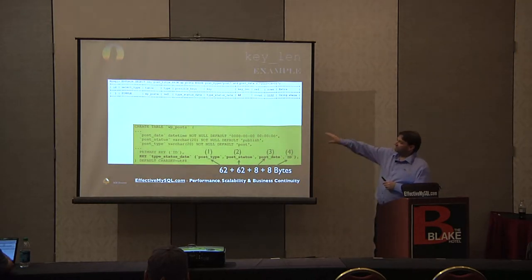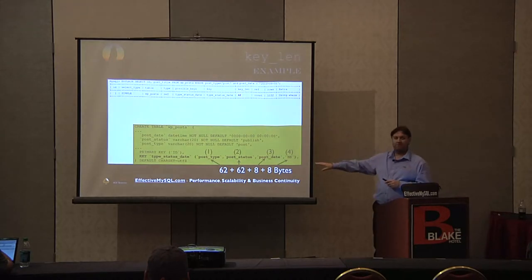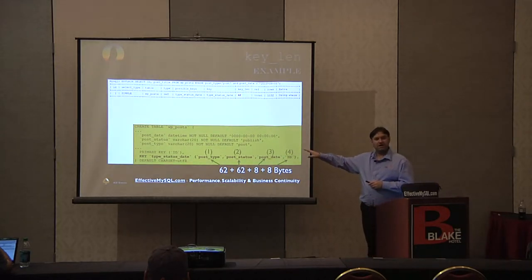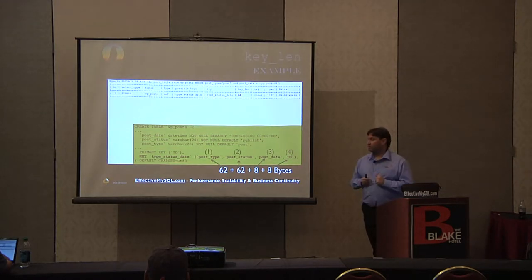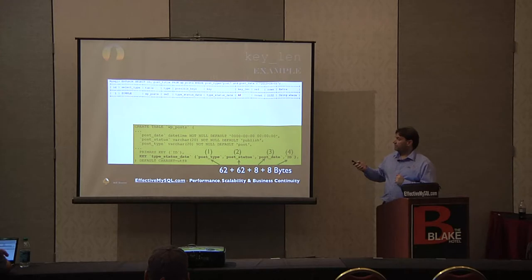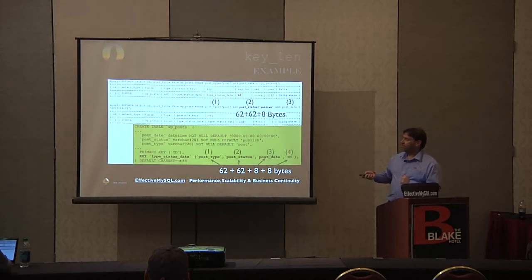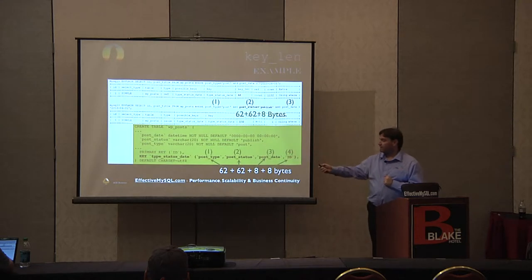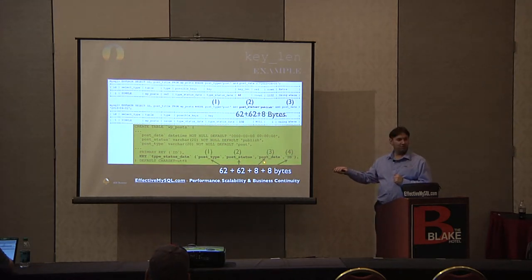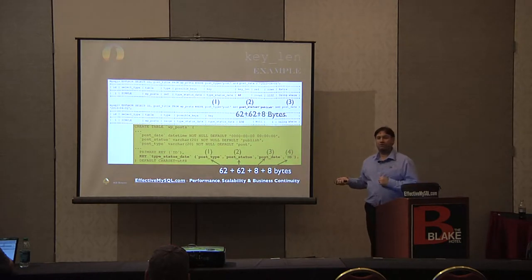So I can tell by looking at the key length of the index of 62 and then looking at the index that the SQL statement is not using all of the columns in the index. It's only using the leftmost portion of columns. And even though the query is using column 1 and column 3, in relational database theory, indexes move from the left to the right in terms of definition. So if the query had been written like this, where it included the second column, then you can see the key length is now 132 bytes. So it's using the first part of the index, the second part of the index, and the third part of the index to satisfy the query's needs.